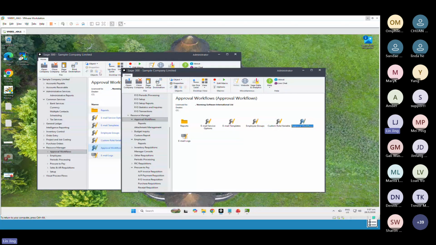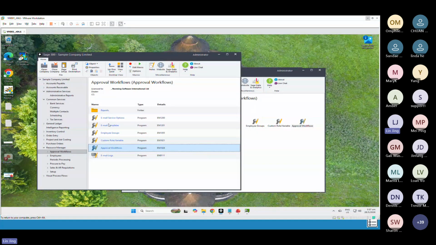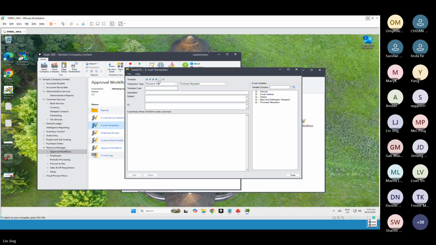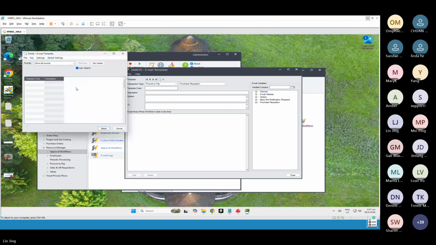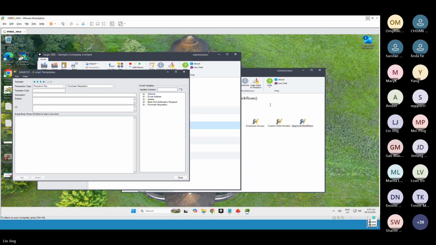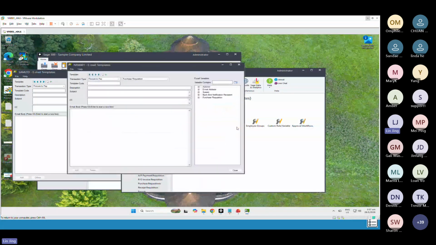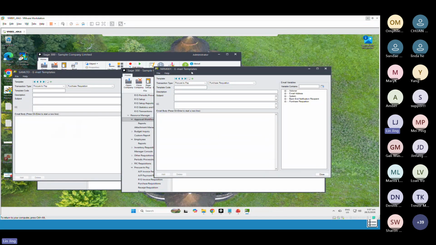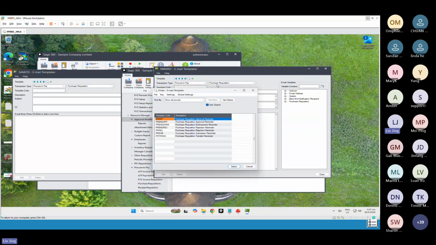For this, we start from here, where there is nothing. Of course, we can reference this one and add the templates one by one. I will teach you. You come to here, select Procure-to-Pay purchase requisition, and open here.